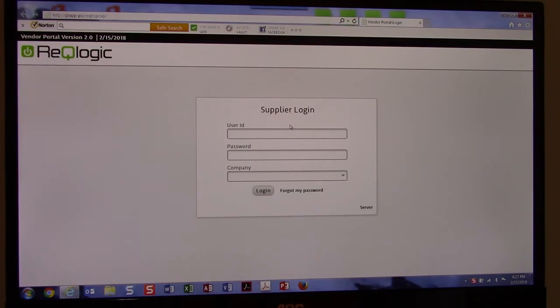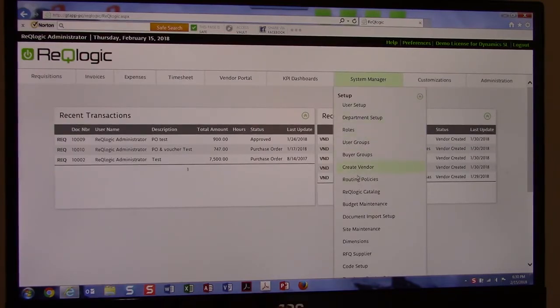When the quotes come back, the system manages them all and puts the lowest priced one on the top, and it creates a requisition automatically for that item at that price for that vendor. Now you can always override it and change it to whatever you want, but the initial requisition is automatically set up for you. Here's the real strength and power of the system.